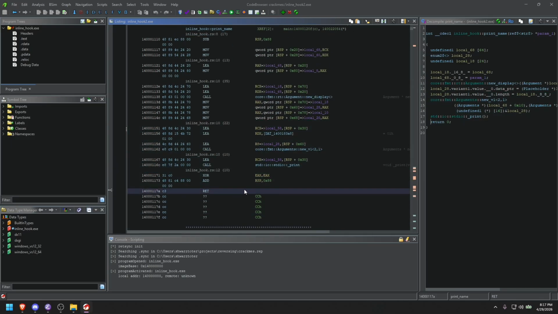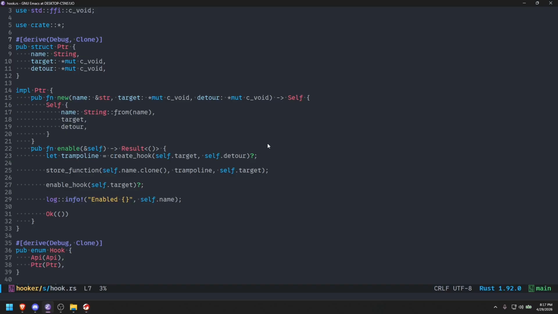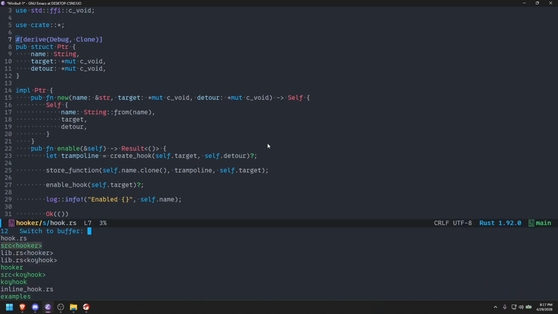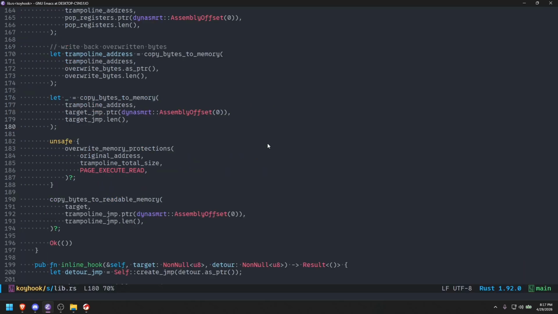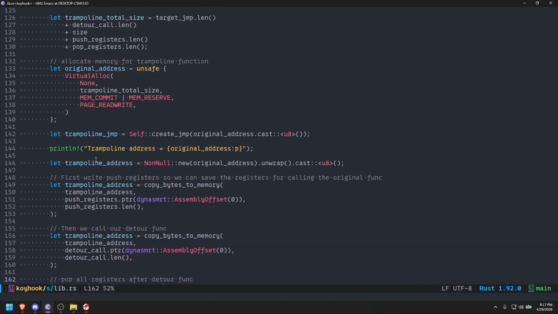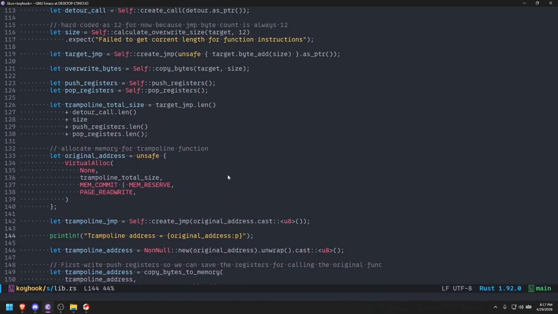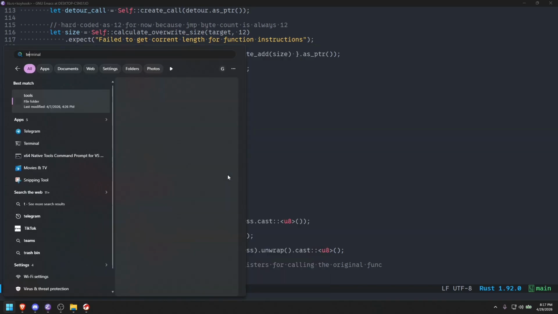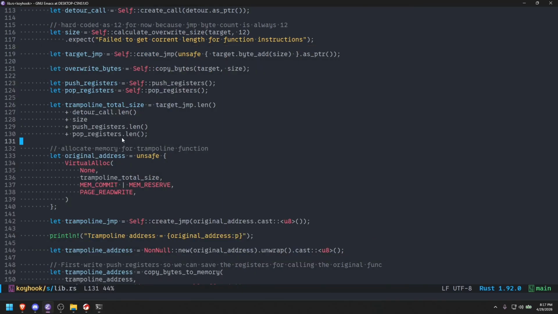And I think that would be cool because then it'd be kind of like MinHook. So let's go back to our hooker here. For now, the trampoline hook doesn't really allow you to do that. I'm moving to a terminal here because for some reason it crashes in Emacs.